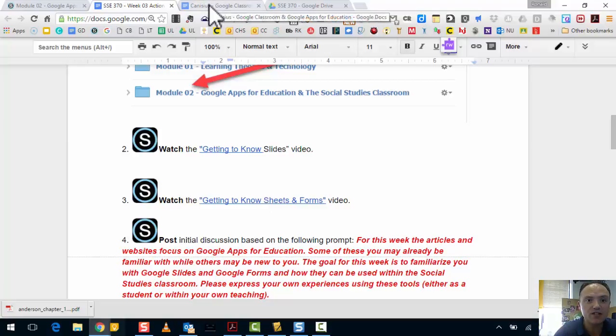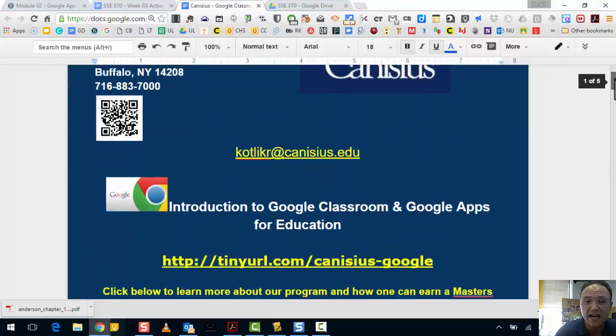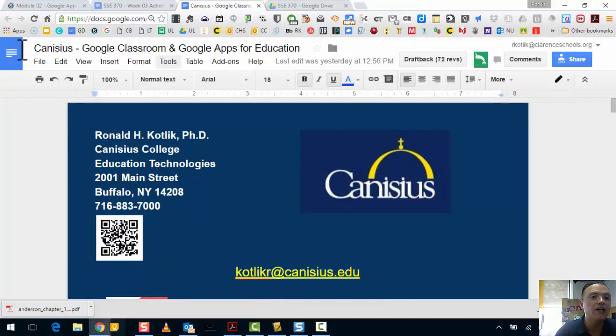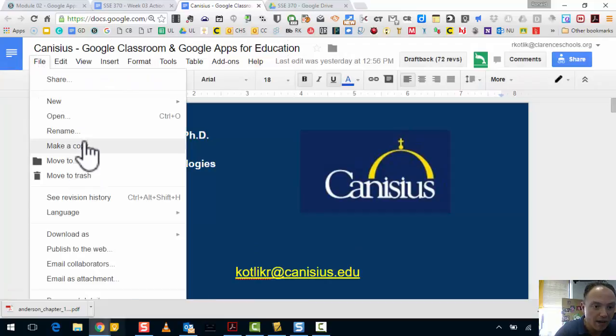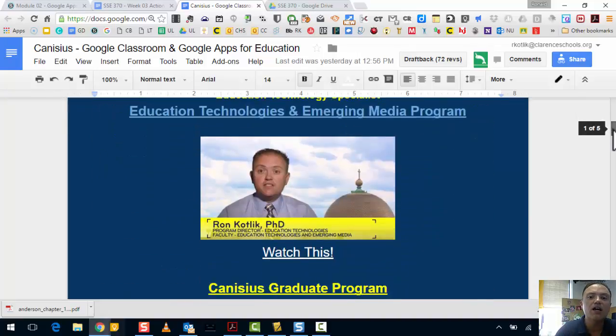Remember, I also placed this Google Doc in the Module 2 folder. This is a great reference sheet. Please copy it. Please save it to your own Google Drive. If you don't know how to actually do that, if you go to File, Make a Copy, it will put a copy of this in your own drive. You can put it in a folder so you always have this, because I always update this sheet. This is something that we do for my ed tech program, obviously.